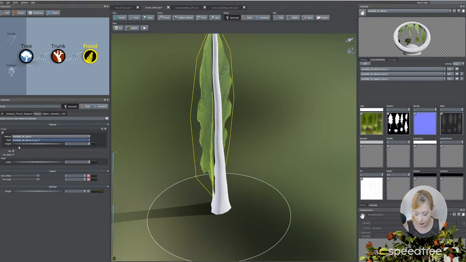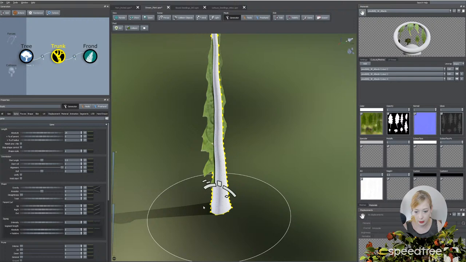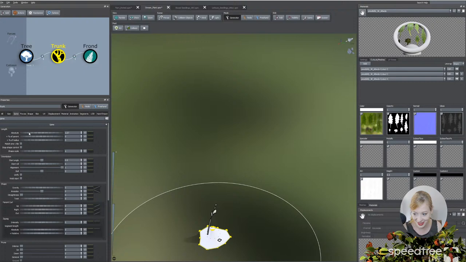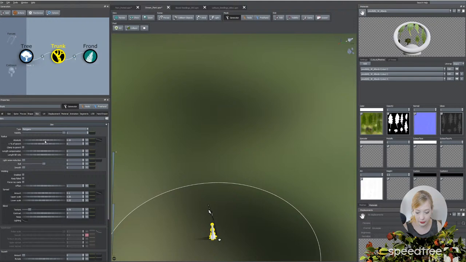And if I was going to do a row of these, just as a regular plant, what I would do is I would want to make these the right size first. Put this on 0.2, really a teeny tiny guy. And we're going to go to the skin tab and we're going to take out our length composition and our length kill so that we've got enough room there. It's very, very fat. So that's why there's a little mountain down there. We're going to go to the skin and we're going to take out most of the girth of this just so we can see. And now we have a little teeny, teeny, teeny guy.